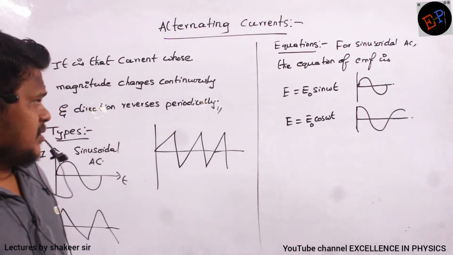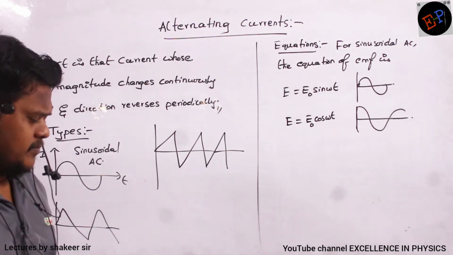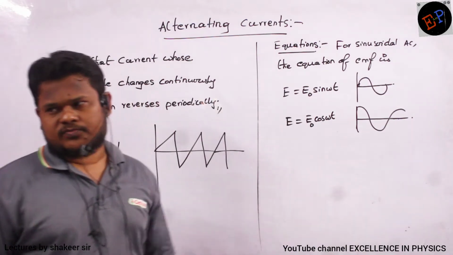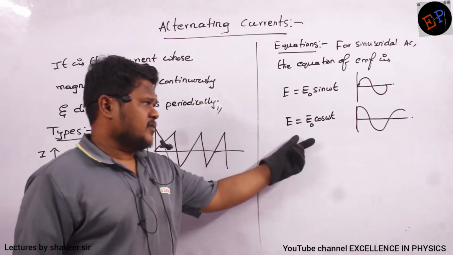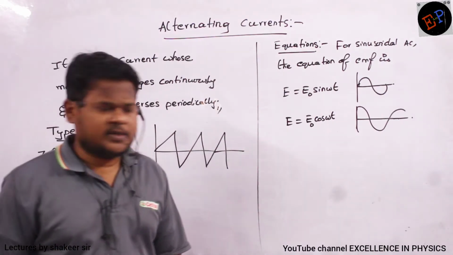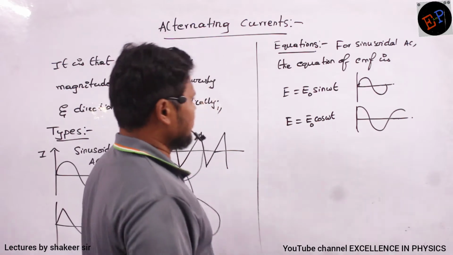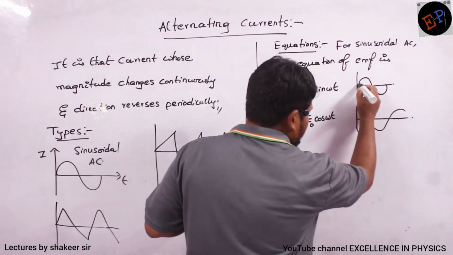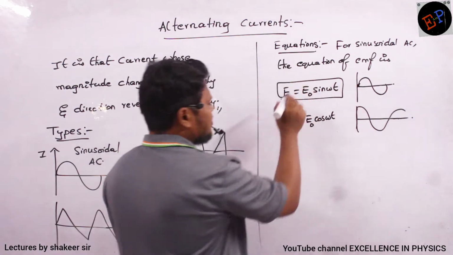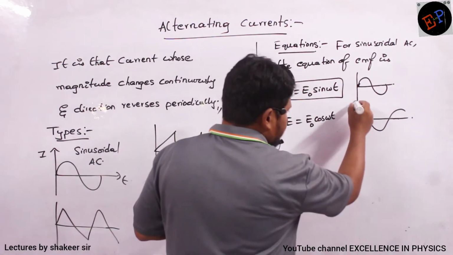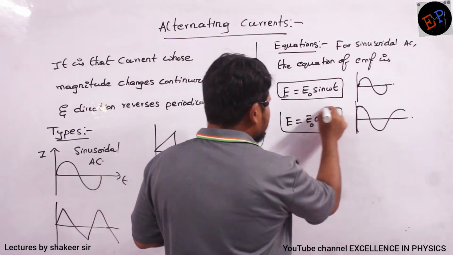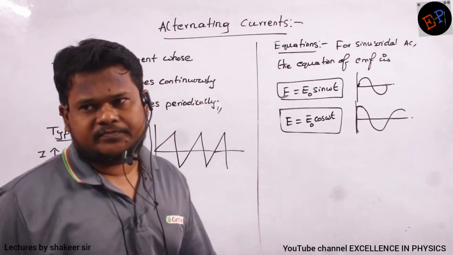Sima, what is the meaning of it? Meaning we need not understand, because same type of equations you will study in simple harmonic motion also. Okay? Study these equations in SHM, then you will understand why we have written equations like this. Clear, ma? We are not discussing this one in much detail. So if I start from 0, or if strength of current is increasing from 0, then the equation is E is equals to E naught sine omega t. And at 0, already if the supply EMF is maximum, then the equation is E is equals to E naught cos omega t. Are you able to understand?